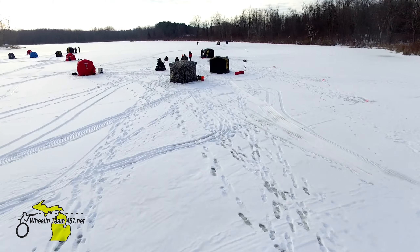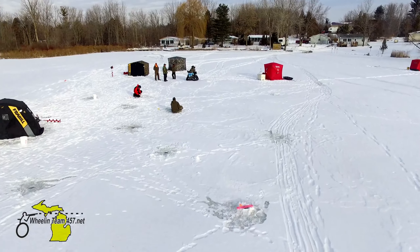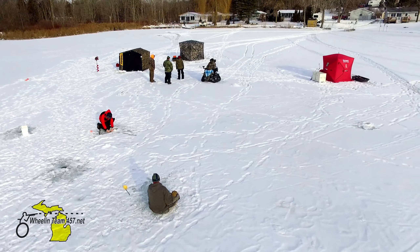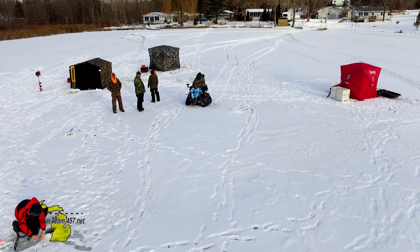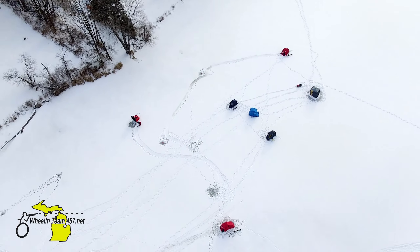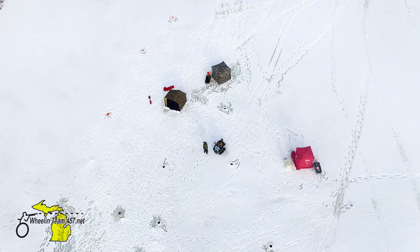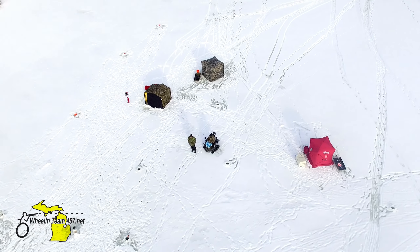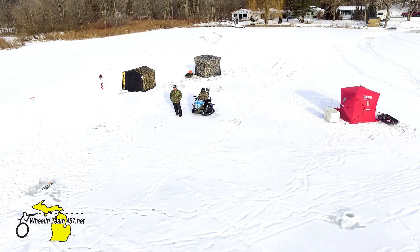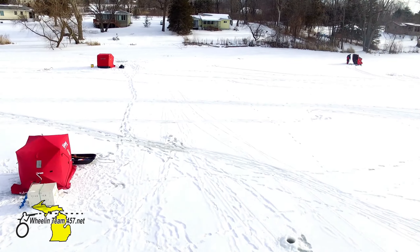We've been T-457, later on we'll be heading down to the great outdoors. Crossing lines in the river every day, we're getting bigger bites, that's how we go. And if you ever want it, one good reason, get out and move. We've been T-457, let's let the good times roll.